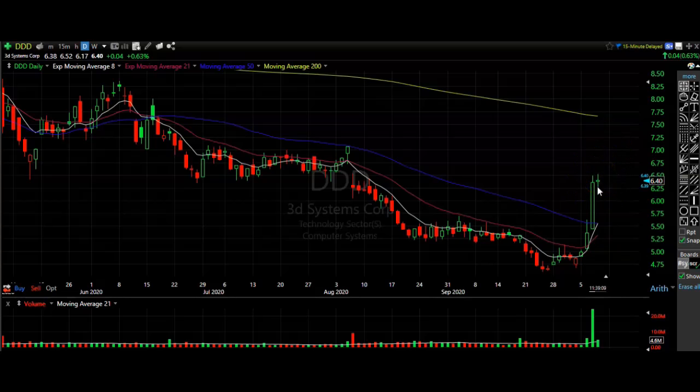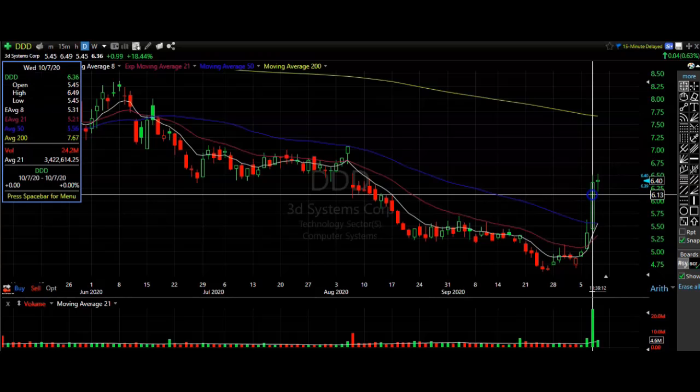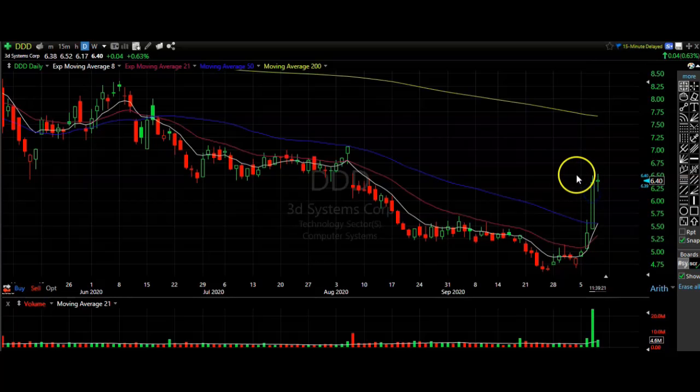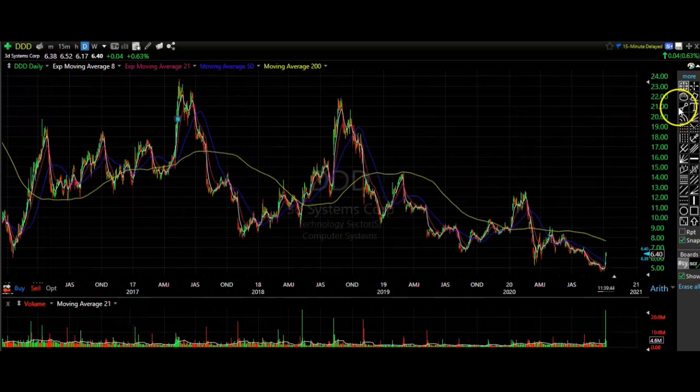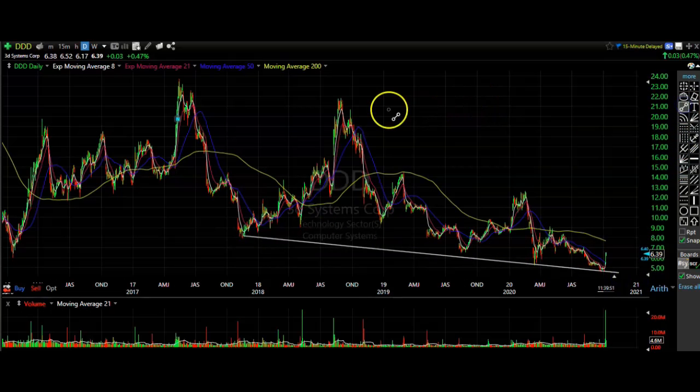But if we look at yesterday's bar, we can see that it was up monstrous on huge volume. Normally, this stock trades about 3.5 million shares. And yesterday, it traded over 24 million shares, so roughly 8 times the average trading volume. That is large institutions coming in and taking a position. That is not small-time traders coming in for a short-term trade. This is typically large institutions that are making a long-term bet. But if I back out of the chart a little bit, I will show you that wedge formation that I was talking about earlier. And put the trend lines on it.